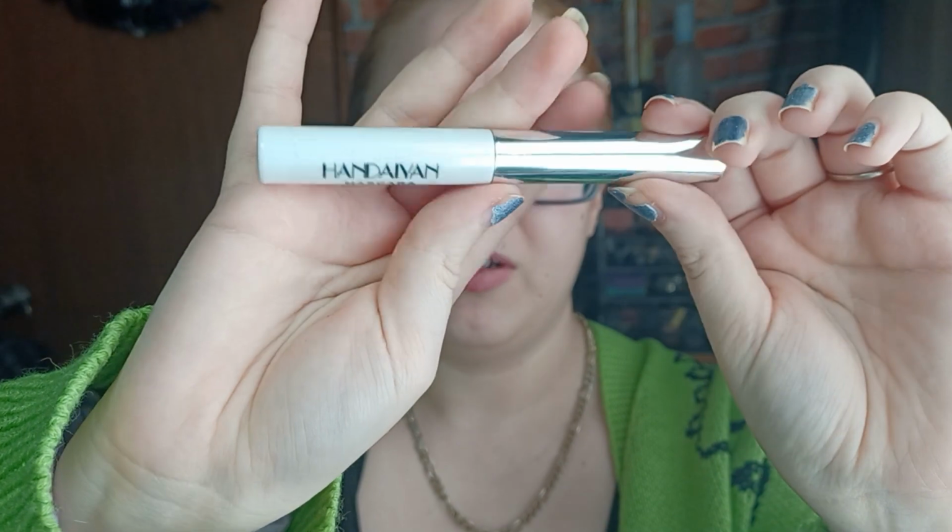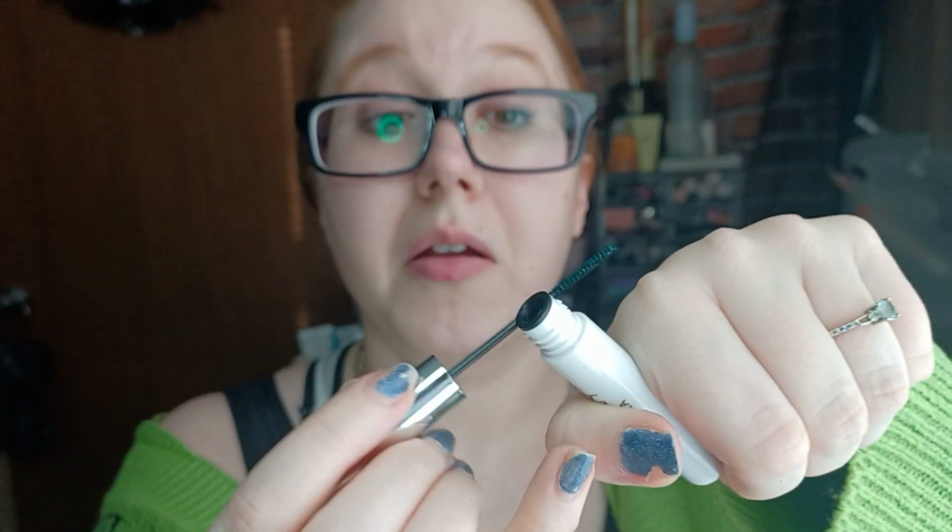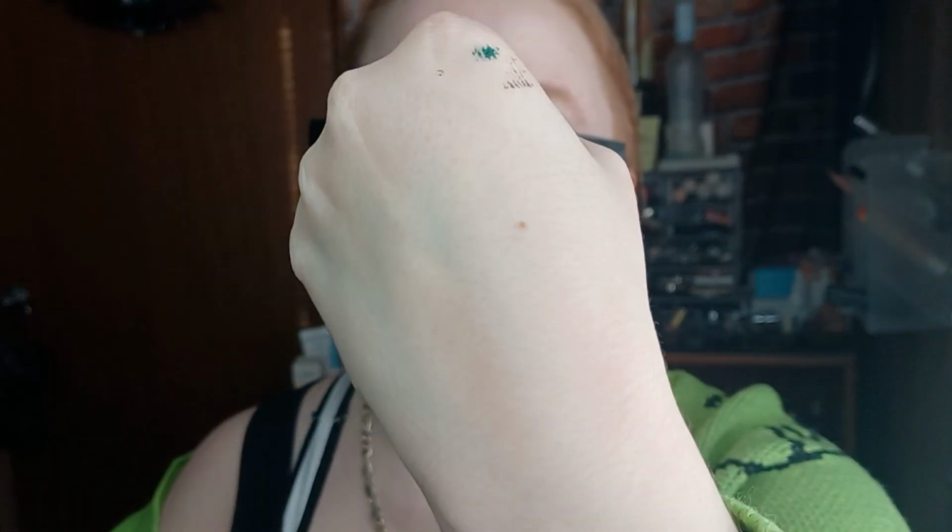7, again, no indication on the outside of what the color could be. Don't look at my nails, they need to be redone. We're not going to talk about it. Plastic stuck to me. Ooh, I think that's green. Ooh, yeah, that's a green. That's pretty. That's probably what I'm going to wind up using. See how much green you can actually see. Okay. So I wasn't crazy. I did get at least one colored one. I just thought it was both.